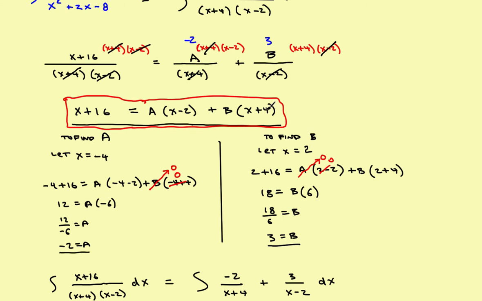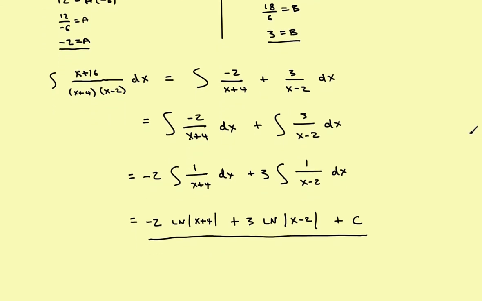Okay, once you've got the basic equation, then to solve for A or B, pick a value of x that will make either A or B disappear. So if you want to solve for A, pick negative 4 because B will go to 0. If you want to solve for B, pick positive 2 because A will go to 0. And then you'll have A and B. Then, once you've got A and B, it's just a matter of running through the integrals. So you can split it up into two integrals and use the rule for natural log, the integral involving 1 over u turns into natural log, you'll have this and you'll be done.